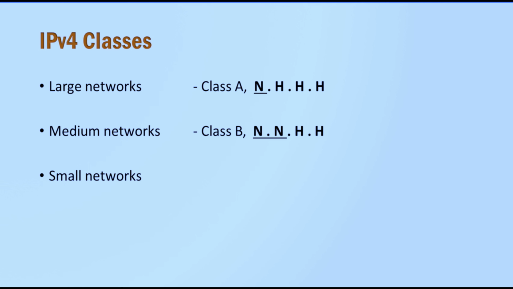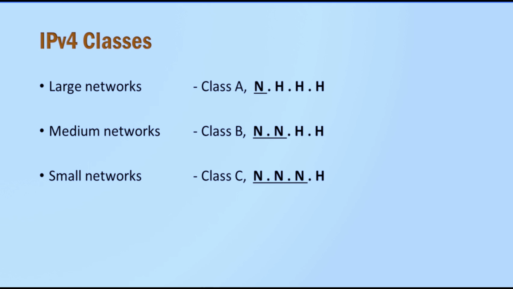The next class is Class B, which is somewhere between Class A and Class C. Class B networks have 2 octets representing the network portion of the address. The other 2 octets represent the host portion of the address. These were meant to be given to medium networks, and then Class C networks were meant to be allocated to very small networks. A Class C network is kind of opposite from the Class A network because Class C networks have its first 3 octets representing the network portion and only 1 octet representing the host portion.